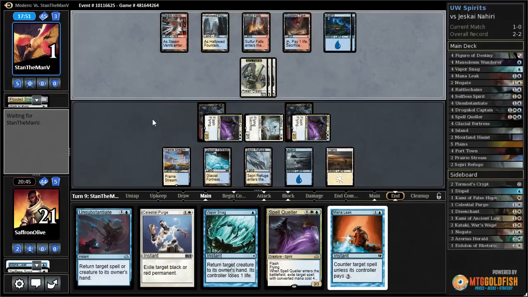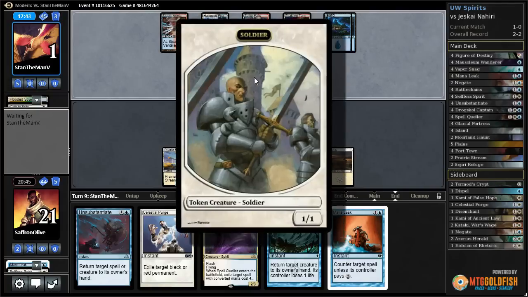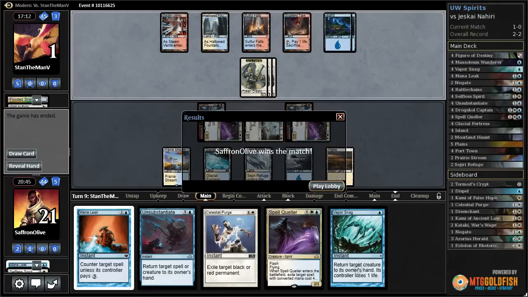I mean, if our opponent taps out or something, we can try to Vapor Snag, but there's not really any reason to rush it. They could kill their own token or something. We're in such a good position, there's no reason to really do anything at the moment. Well, that was quite the performance for the Spirit deck. Alright, well, opponent scoops it up.